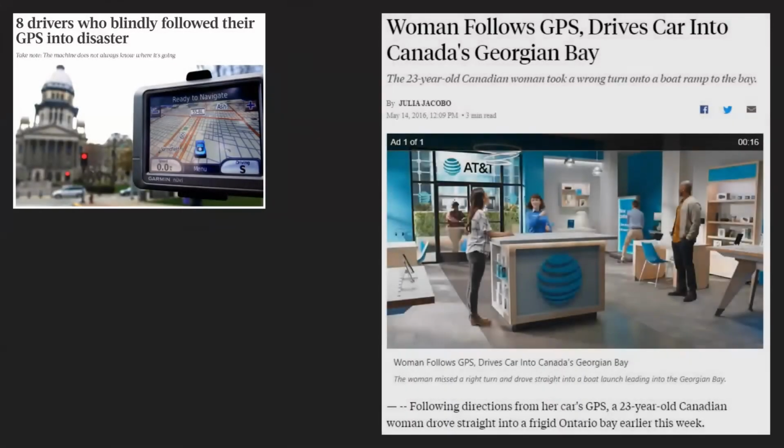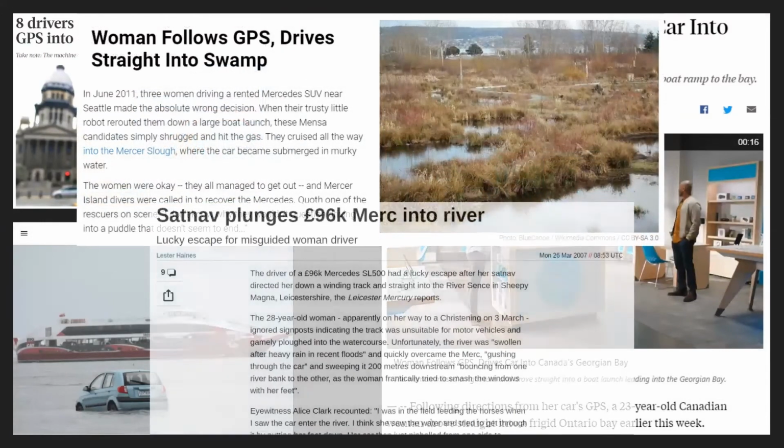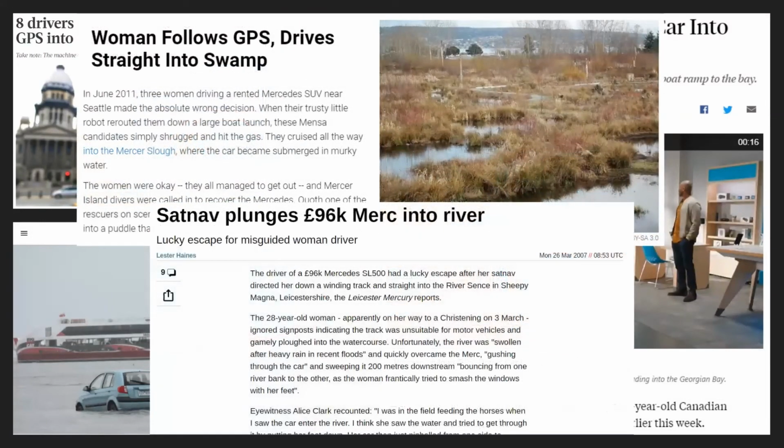So there are hundreds and hundreds of stories just like these all over Google. I've read sources stating that GPS can cause upwards of 200,000 accidents a year worldwide. Of course, that's for a variety of reasons, ranging from distracted drivers to inaccurate maps. But imagine if we could design these solutions more responsibly. And certainly, without doubt, the teams at places like Google and Waze are doing exactly that.